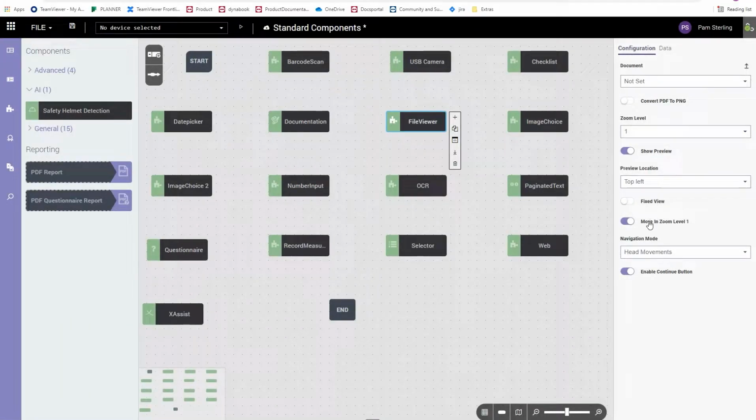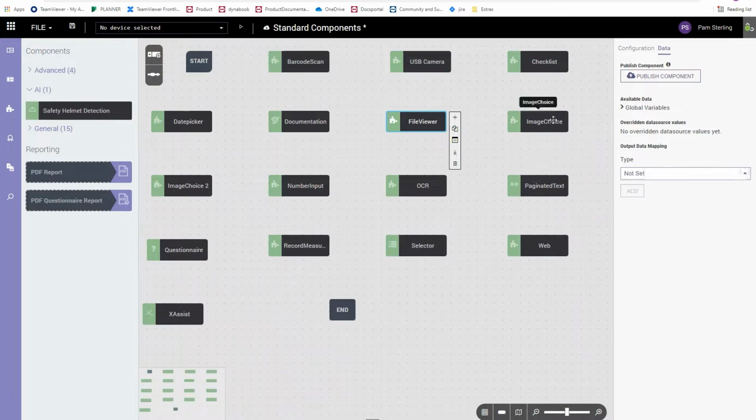A fixed view where you won't be able to look up and down essentially. So with the smart glasses, you have the option to move your head up or down, and this will then navigate on the document itself. So if you're zoomed in to a higher level than 1, then you're going to be able to look up and see the text at the top and so forth. And that's here apart with the head movements. So that's the default, being able to move the head, but you can also turn that off.